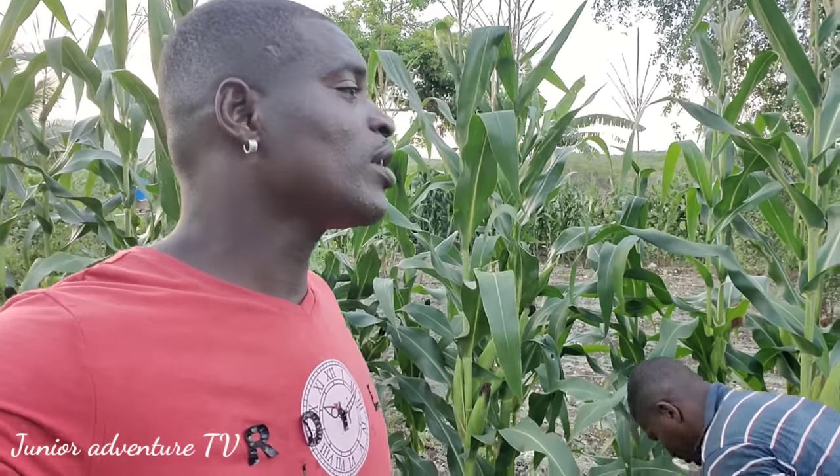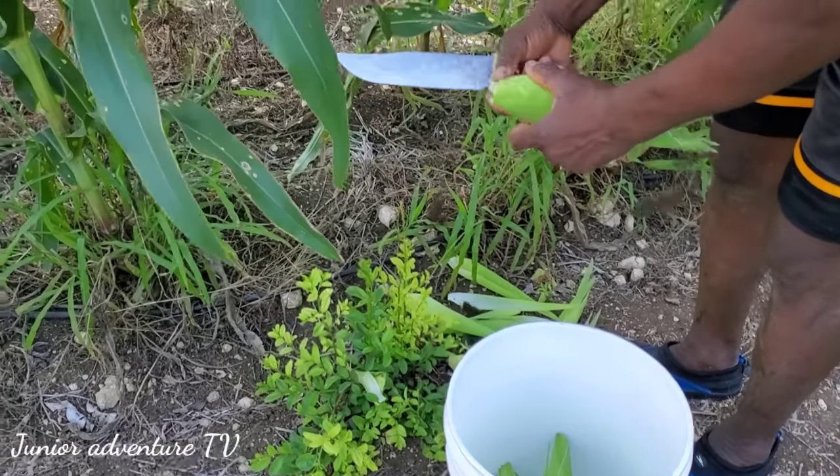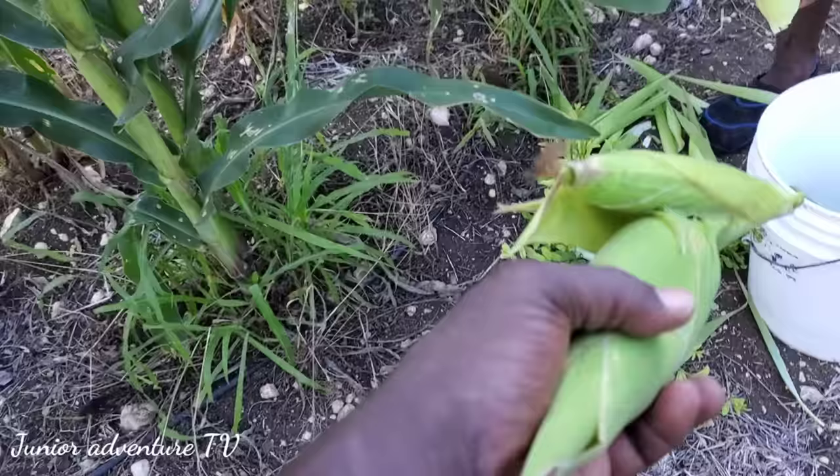God bless you. I'm going to reap some corn now, so just stay tuned and watch what I do. We have to do it in a line, because it depends on where the person comes. So, yes, my people. I'll sort out the corn, and meantime I'll go and drop them. You see?